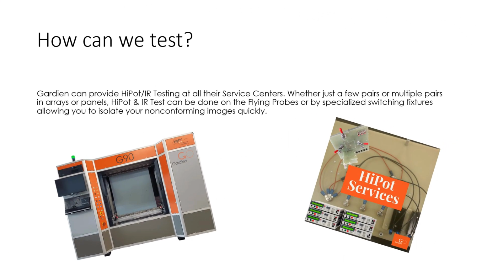So we talk about equipment and tools that are available out there. Most Hipot and IR tests are done by using meters. They're specifically designed for doing the Hipot or the IR testing. Gardien is well equipped to handle that. We use meters. We can do the on-the-bench type of tests, and we build fixtures for those, and those are specifically for larger boards.